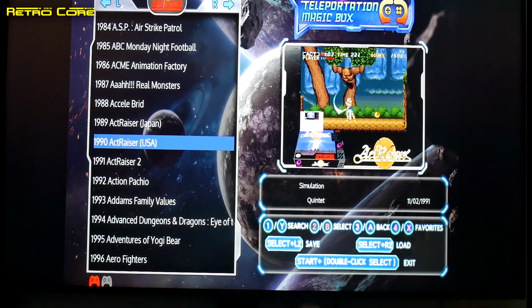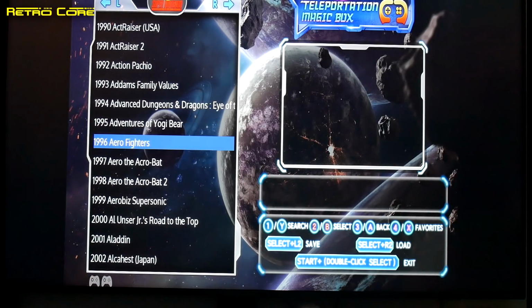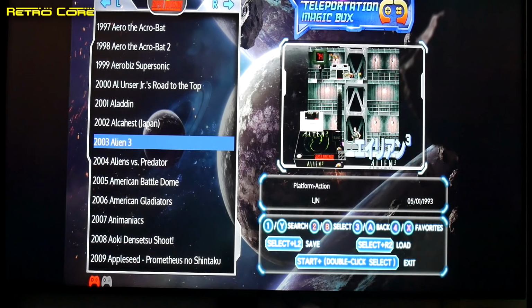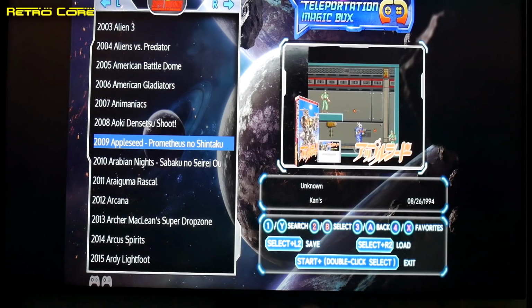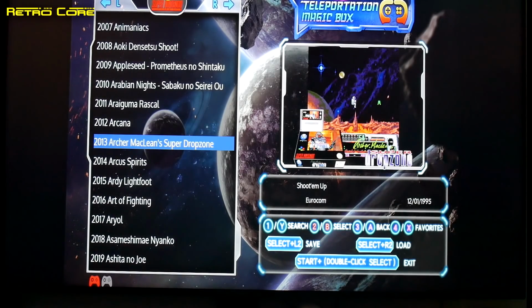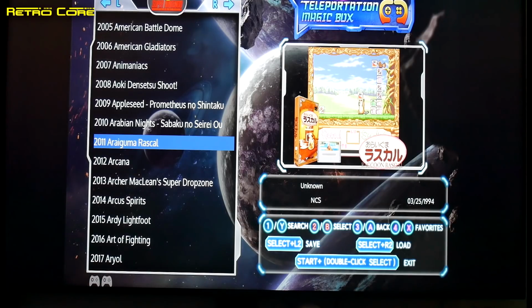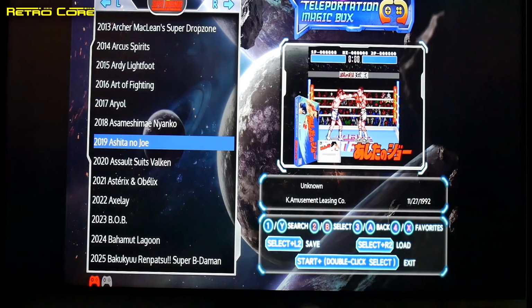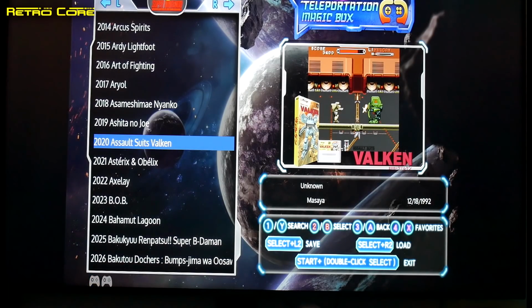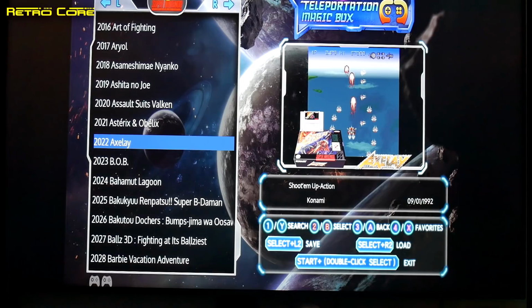Super Nintendo games, let's see. One that might cause some issues. Let's see what we got. Oh, Appleseed. And Araikuma Rascal on there as well. We've got quite a few unusual titles on here. Lots of Super Famicom games. Nice. Okay, let's go with Axelay.